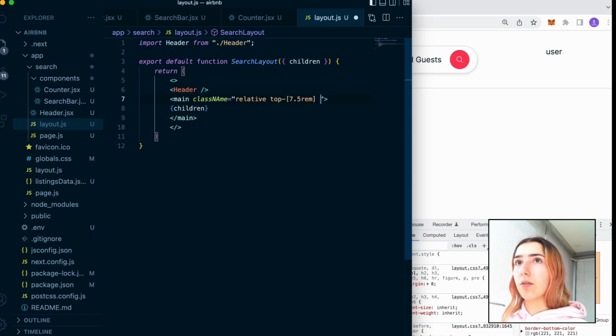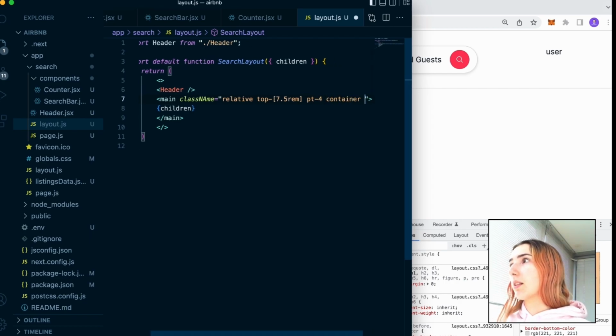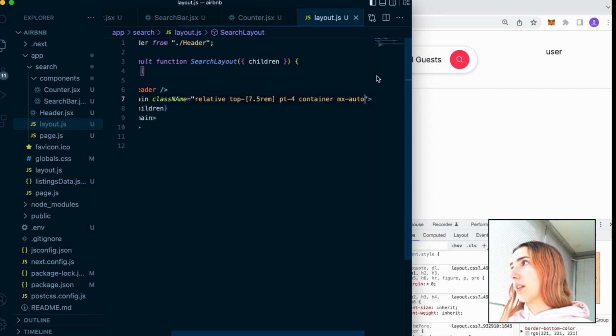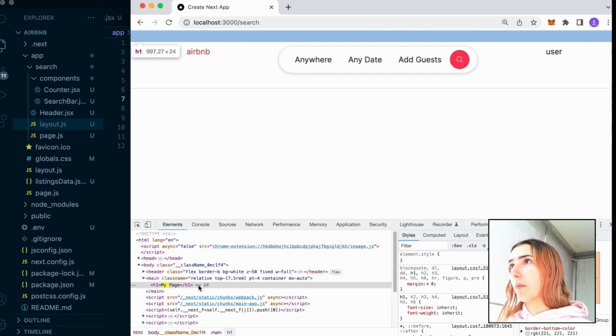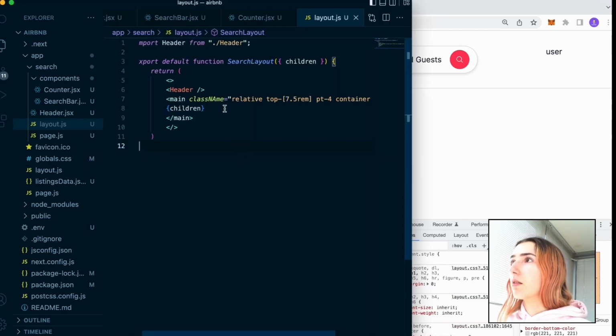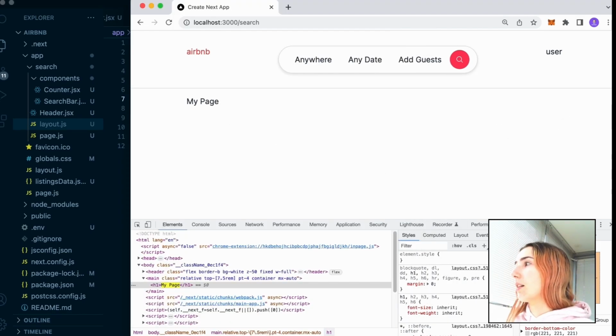That's the height of the header. Then we have some padding at the top. Let's set 4. Also, let's wrap this inside a container and center the container. Save this, so that should push it down. It didn't, oh, className. Okay, now here it is.